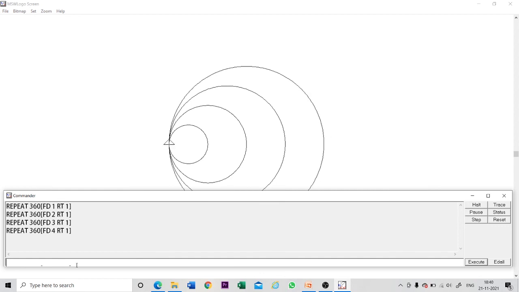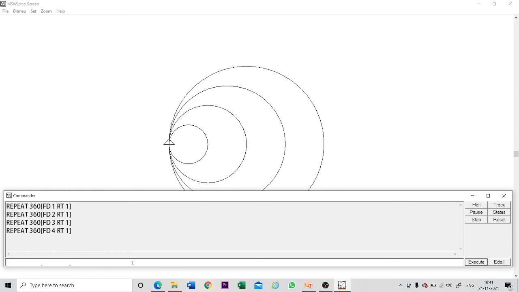Okay. So similarly, if you want to decrease the size of a circle, then you have to increase the RT or LT. As you increase the RT, the size of the circle will decrease. Okay, so in this way, using a repeat command, you can draw different patterns as well.